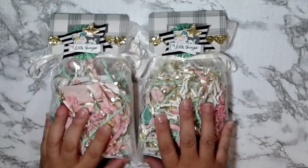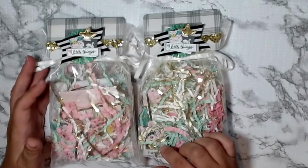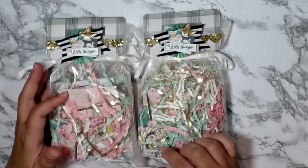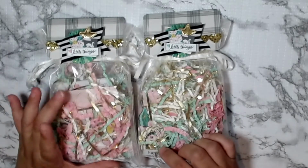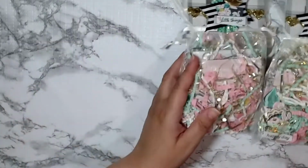So let me go ahead and share with you. They're basically almost the same. Everything is the same except for the sequin mix. I used these pink envelopes that I got from Amazon. So let me go ahead and share with you what I made.